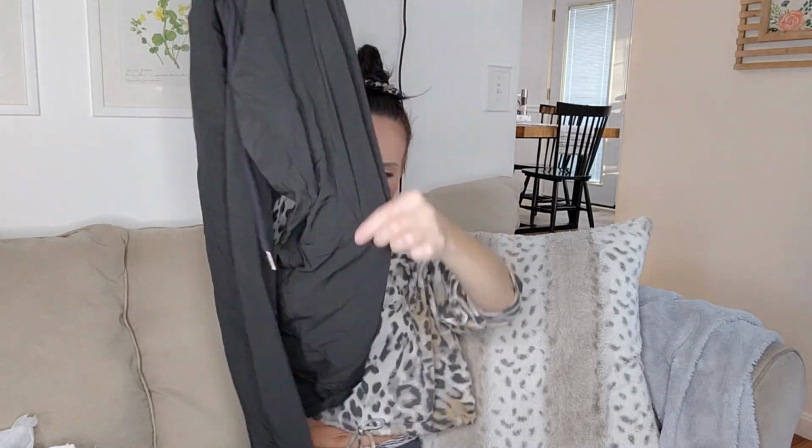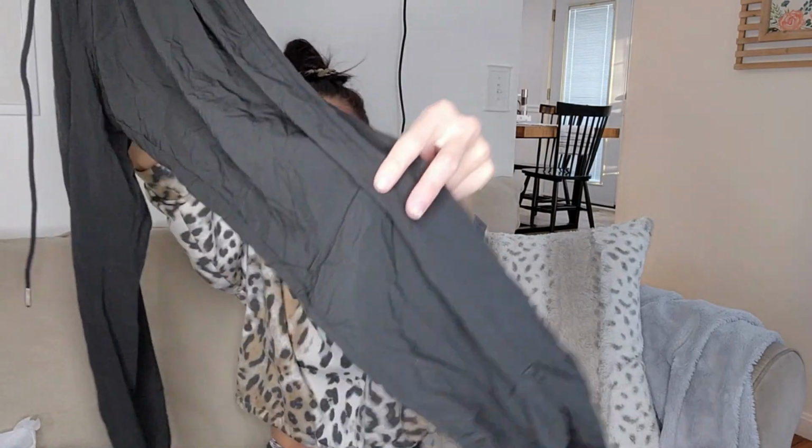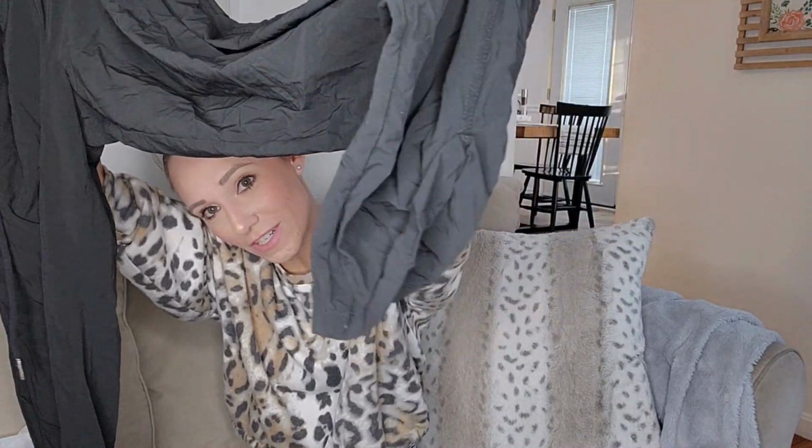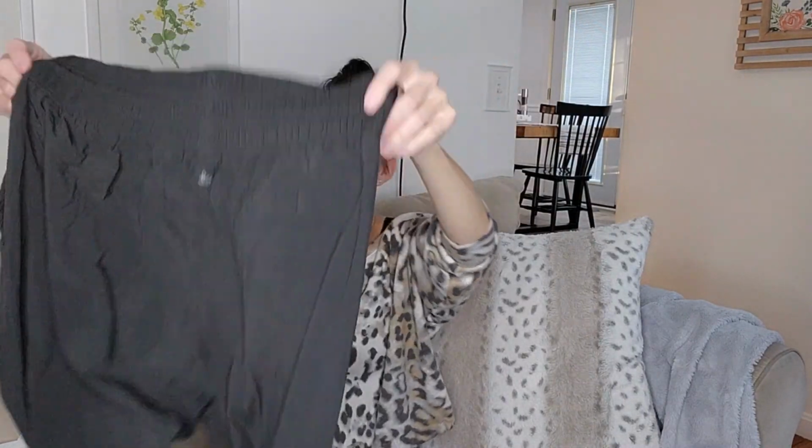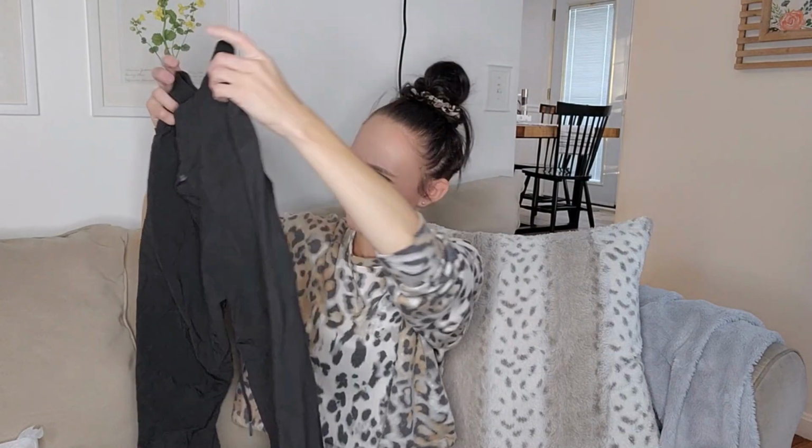All right. Is this like all Prana left? I don't remember. Oh my gosh, here's another Prana size small. And another pair of joggers, but these have this little ruching going on with an elastic waist. These are so cute. And they're swishy. Oh, these ones I might have to try on. I'm always looking for things to wear out of the gym because I wear little compression shorts at the gym, and then I go outside and I'm freezing. So we'll see. Maybe those would work for me.